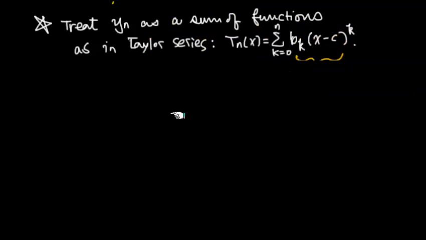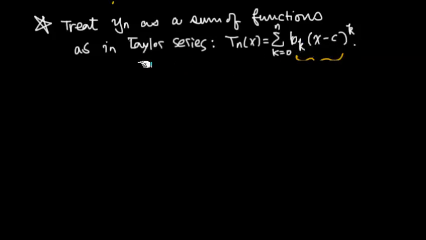Let me remind you of probably the only technique you have learned in Calc 2 about proving convergence of a function. First of all, what we learned there is a series. When we're looking at the sequence here, you can write it as a sum of terms. So here it's a sum of functions, just like in the Taylor series. If you look at the Taylor series, this is actually a Taylor polynomial. It's cutting off at the nth power. You keep adding these individual terms over and over again.